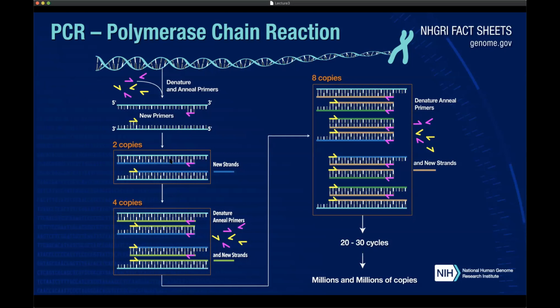So what you do next is that you denature them. So you heat up the bath in which this is all happening. So what were 2 strands become 4 individual templates, and then you cool it down to an appropriate temperature where this polymerization can occur. Now you go up to 4 copies, 8 copies, and then you go 20 to 30 cycles. And every time you double the number of copies, and at the end what was 1 template is now 2 to the 20, which is 1,000,000, and 2 to the 30 is close to 1 billion copies. So this is biological amplification.